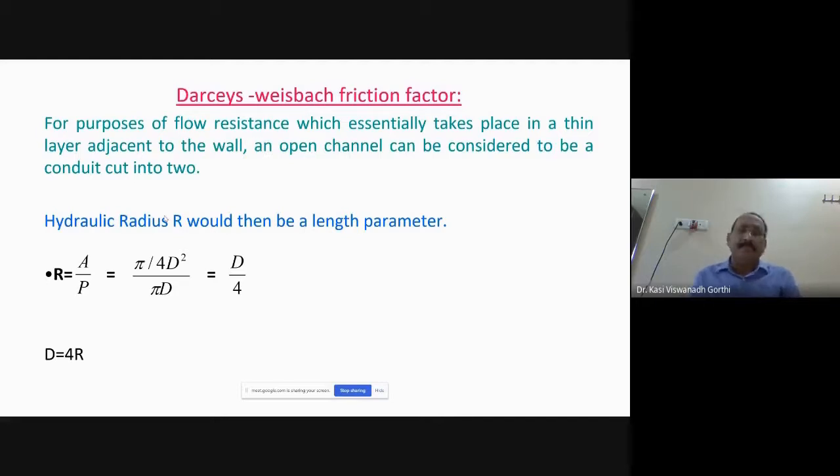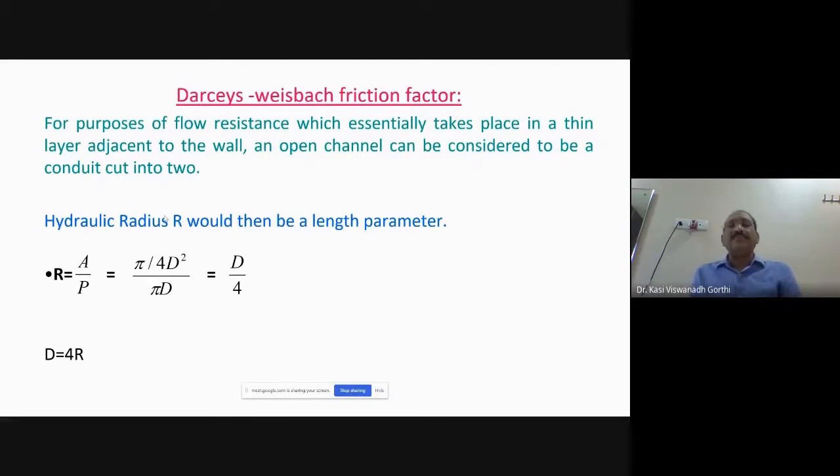Similarly, for orifice meter and venturi meter, for all those equations you would be getting the dimensional formula as M to the power 0, L to the power 0, T to the power 0. That means there are no dimensions for it; we call it a dimensionless parameter. Whereas in Chezy's formula, you have a dimensional formula which is not M to the power 0, L to the power 0, T to the power 0, which indicates that based on the units that you are providing, the value of Chezy's coefficient changes.